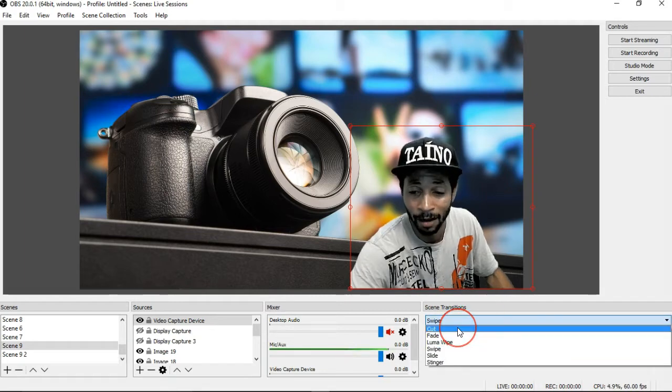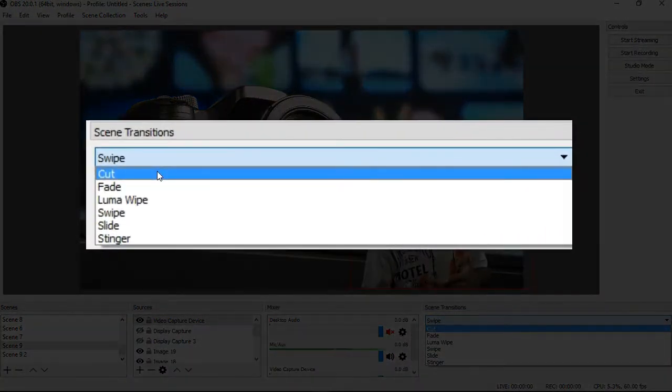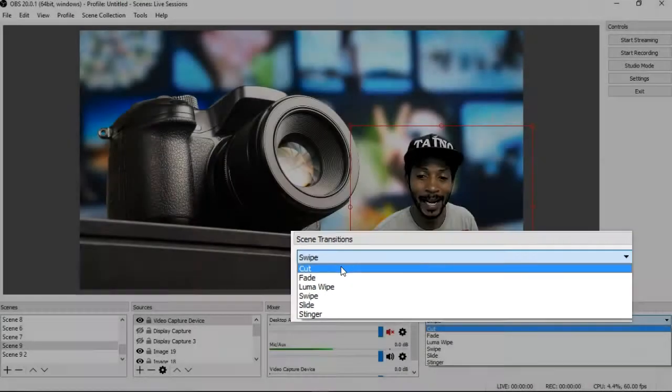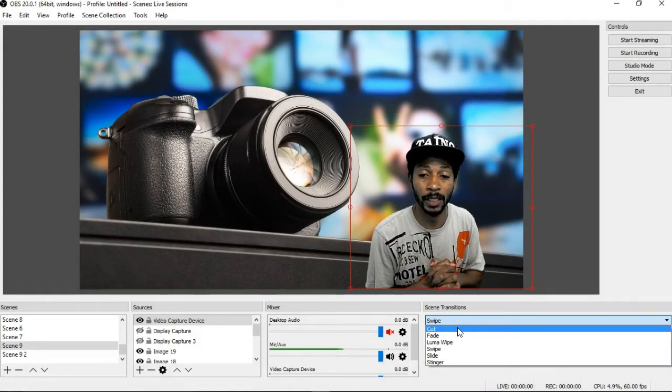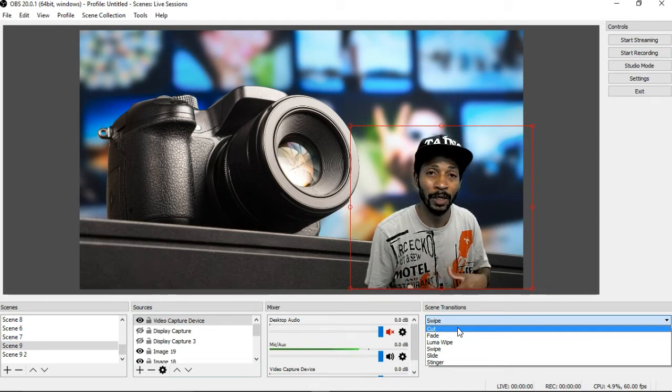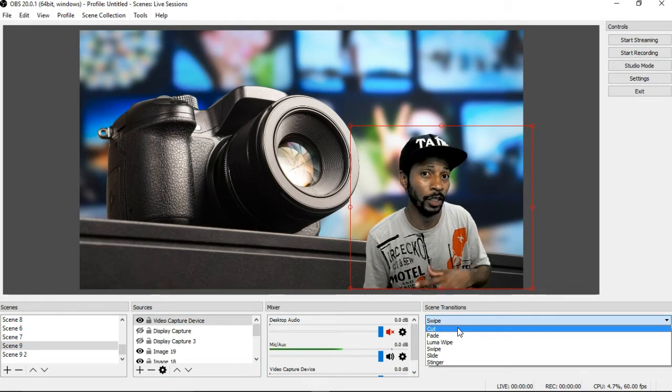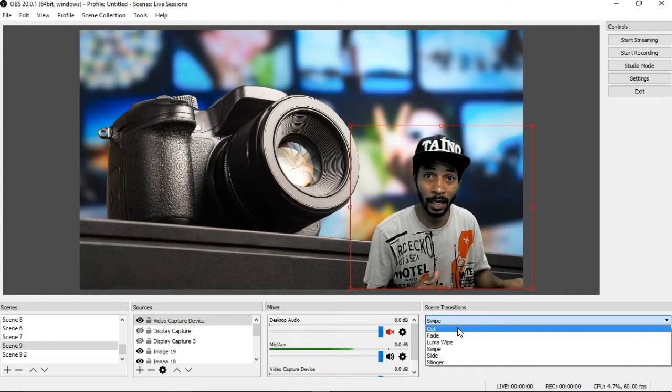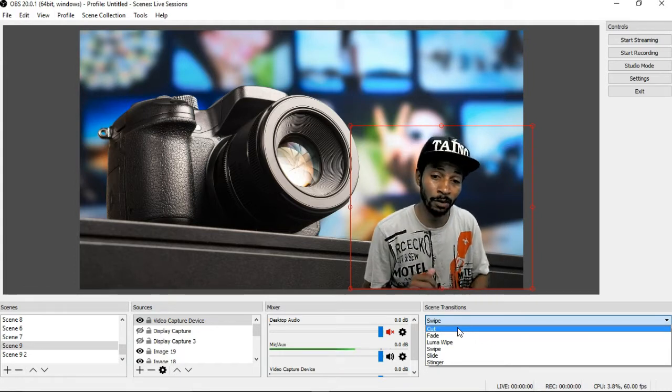The options that you have for scene transitions are cut, fade, Luma Wipe, swipe, slide, and stinger. And these are really cool because some of them can actually be manipulated to such a degree where you can change the direction, maybe to the left or to the right or up or down.